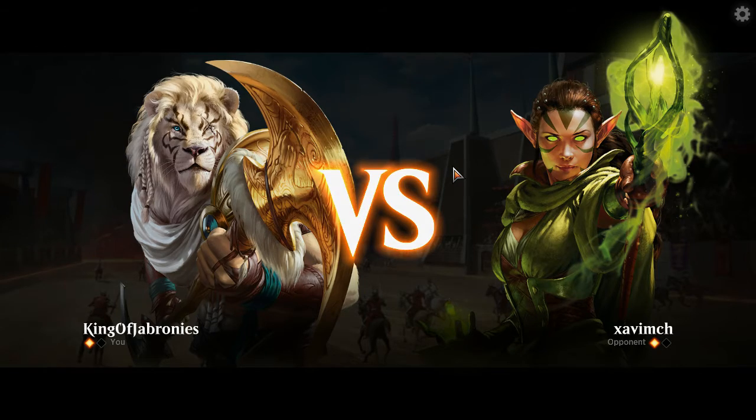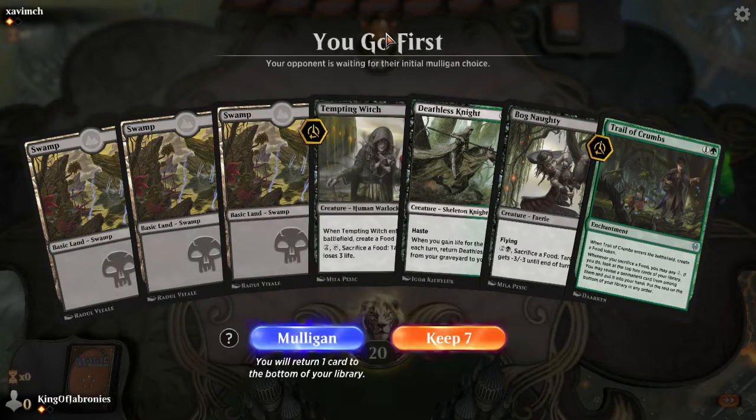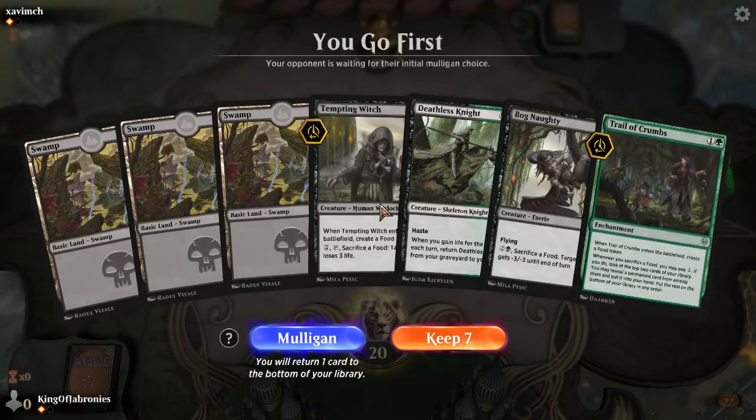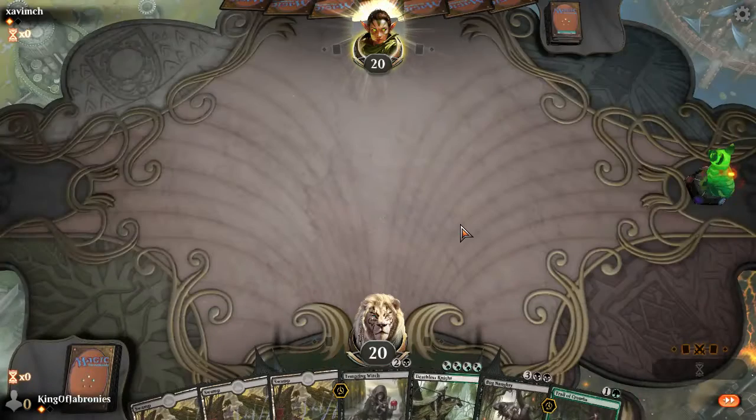Last considerations. Yeah, let's try this. So now I know my opponent isn't mono green. He just got screwed in lands. We're definitely on the play. Tempting Witch on 3. We do need Trail of Crumbs on 2. We do have a Deathless Knight to follow up. We're on the play. Think this is still keepable. Just need a single green for Trail of Crumbs, so let's keep.